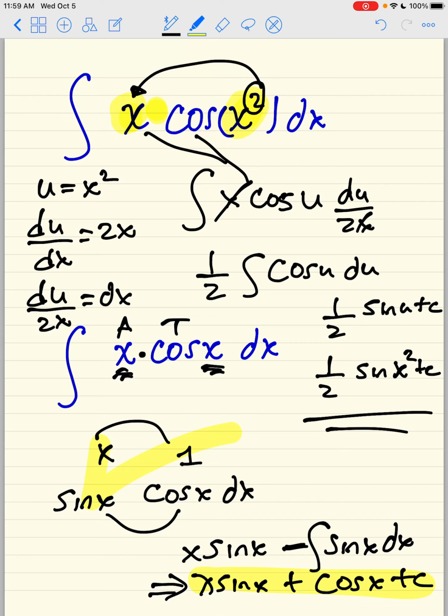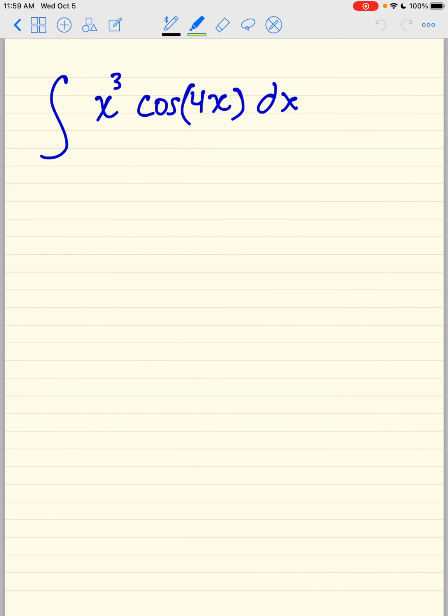Okay, in our next and final example for this video, because I didn't want to make this video too long, I also see that this is an integration by parts. The reason why I see a product, I know my angle doesn't differ by 1, so I have to use integration by parts. But what happens here is this algebra and trig, the algebra has an exponent bigger than 1. It's going to be a lot of work when your exponent is bigger than 1. So what you want to do is a certain method.